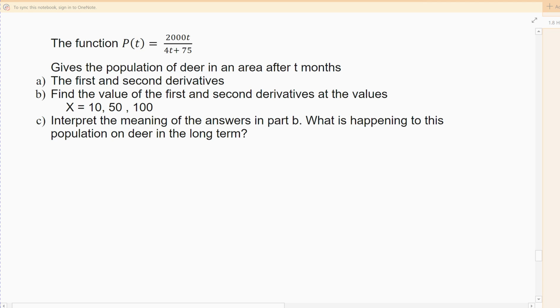Right, so first the derivatives. Sorry, so the hard part. So this is going to require my quotient rule because it's a quotient. That's it. Just the quotient rule for the first derivative. All right, so I'm going to find my first derivative.